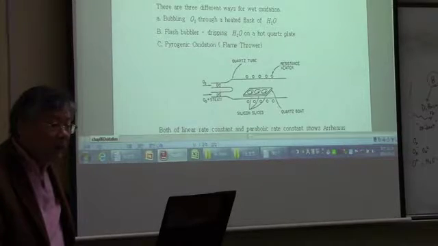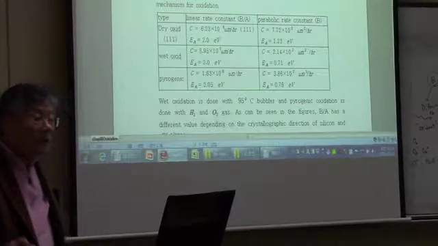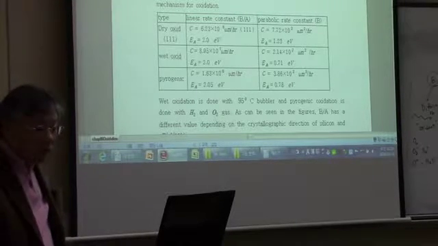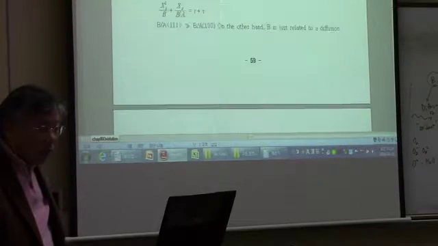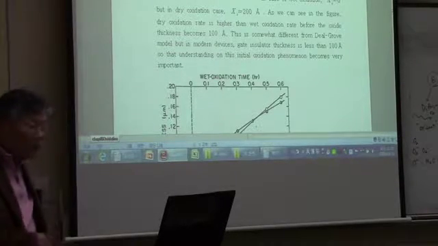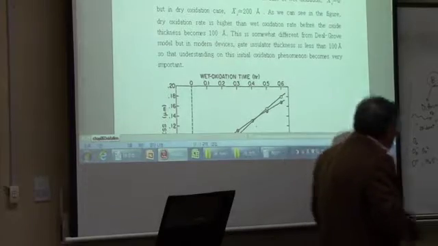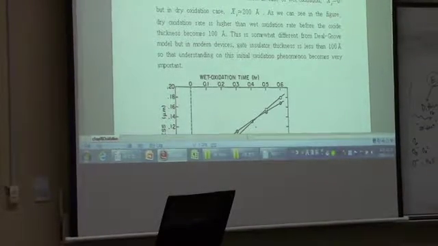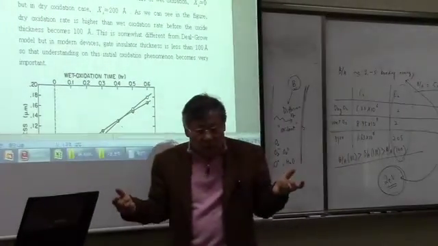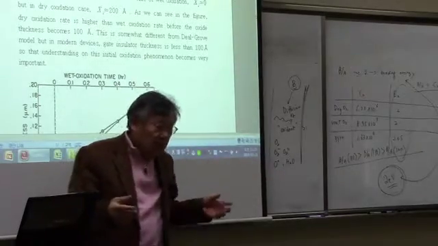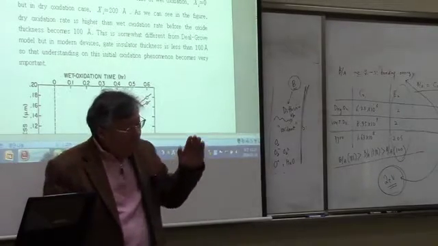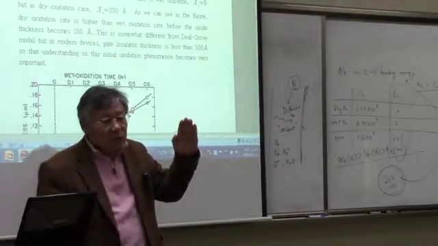Okay, and the linear rate constant and parabolic rate constant in different environments have been tabulated in this table, so that you can just take a reference at it. I skipped these two figures. So in the Deal and Grove model, the two constants, B over A and B, the linear rate constant and parabolic rate constant, have been developed in the theory. And at the initial stage, the oxidation rate is linearly proportional to the time.